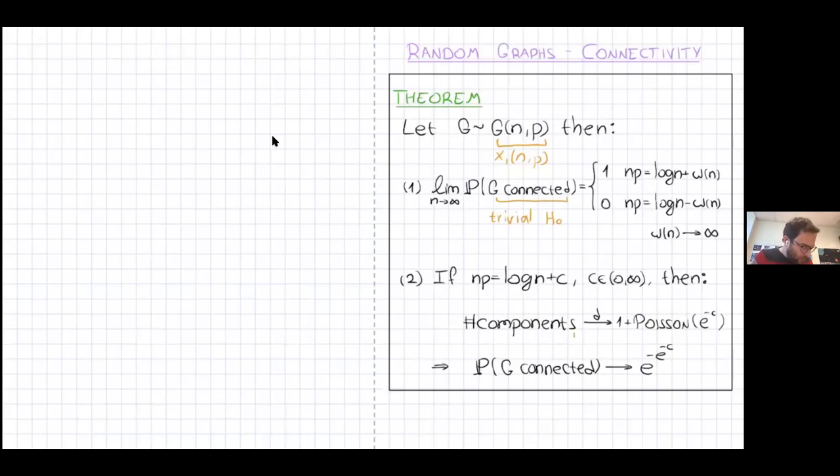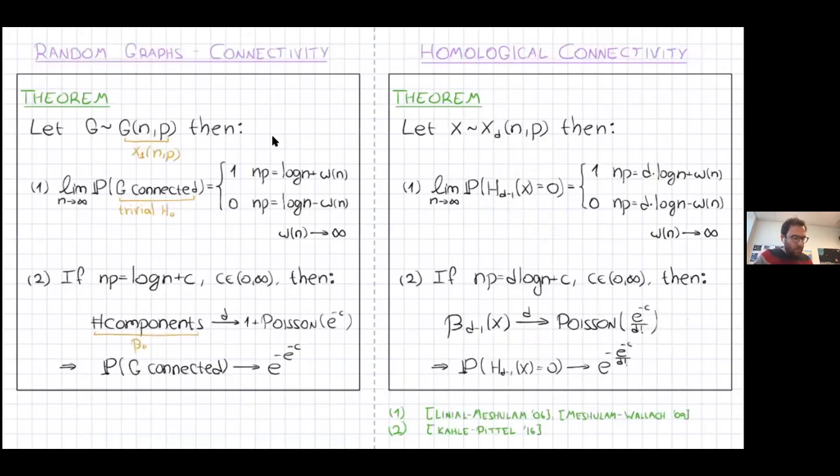And one last bit is when you ask about the number of components, this is what I called yesterday beta 0, the zeroth Betti number, the dimension of H0. So in fact, this whole statement can be phrased in terms of homology. And what Linial and Meshulam did was to take this and replace the 1 here and the 0 here with an arbitrary dimension. And what they got is the following really nice theorem, which, as you can see, when one stands by the other, they're very similar.